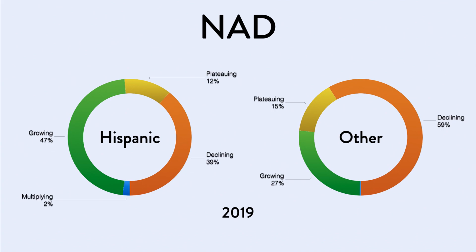What is kind of sobering when you think about this, I was watching a guy doing graphs the other day, and he held up a graph and said 44% of marriages end in divorce. The flip side is 56% end in death. So we looked at this the other way around, and we realized a little more than half of the Hispanic churches are facing plateauing and declining challenges. So what's happening to everybody is still very relevant to Hispanic churches.